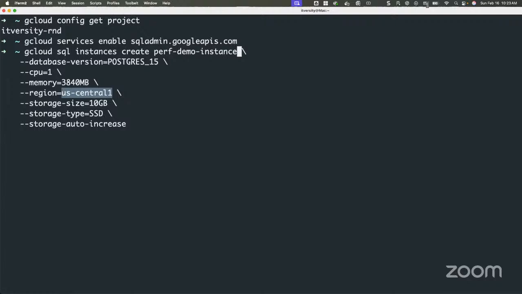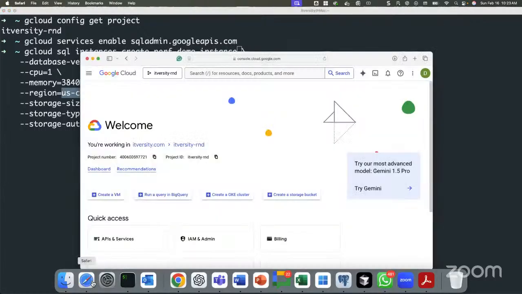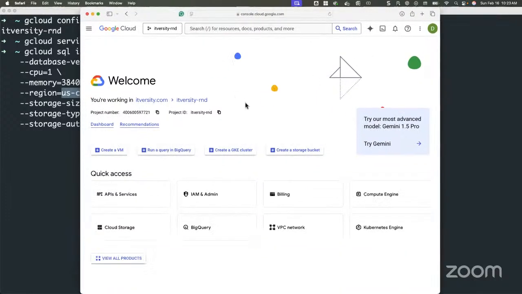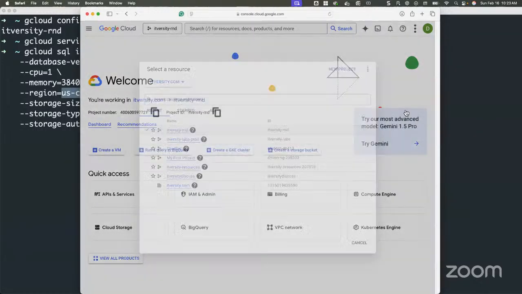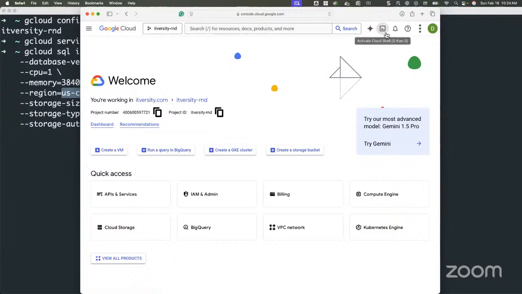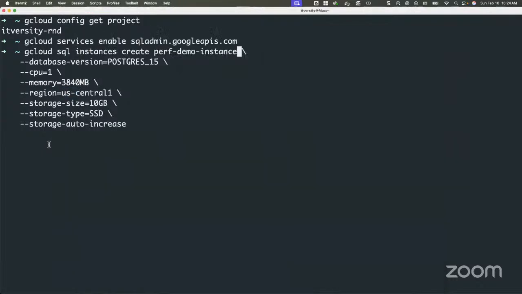If you're not sure about the region, again, you can actually go to the browser. Okay. And then somewhere it should show the region. Where is it? Let me click on this. I forgot how we can get the region. There might be commands also. You can use the command and you should be able to get the region. All you need to keep in mind is you have to use the appropriate region. Otherwise, it will not work. Okay. Probably you can say gcloud config get region and you might be able to get the region which you are supposed to, where your project is. And you might have to explicitly specify like this.